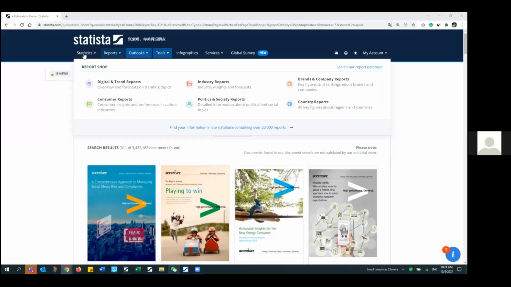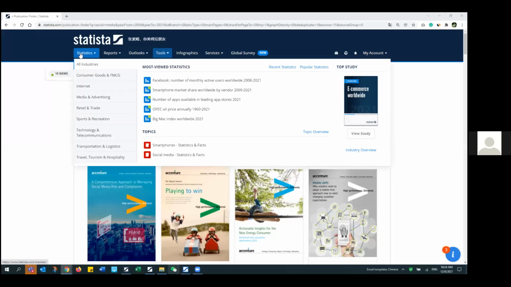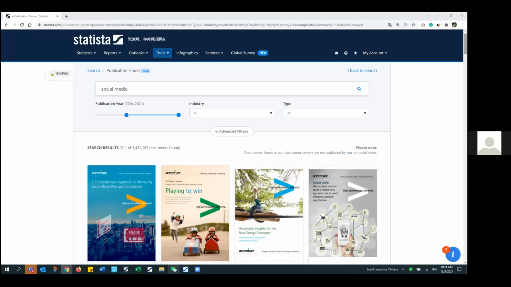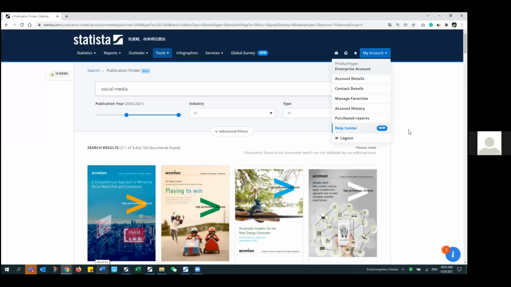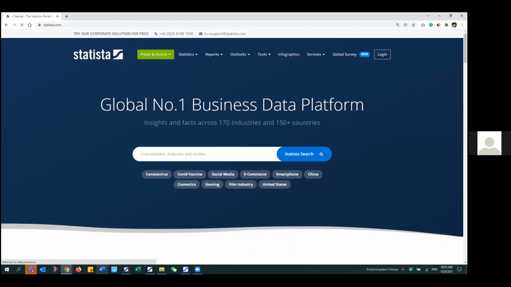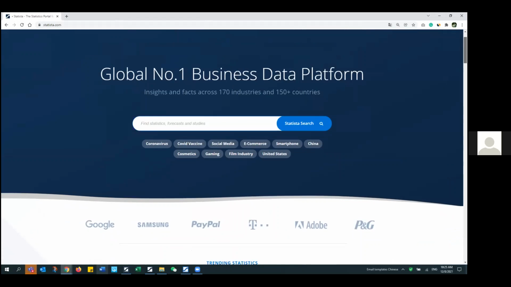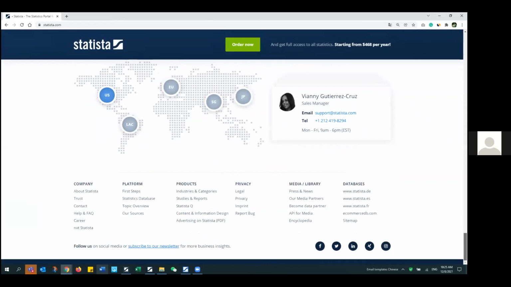You can also find our sources here. Maybe first of all, you just need to log out, and there is a page where you can find all the sources.